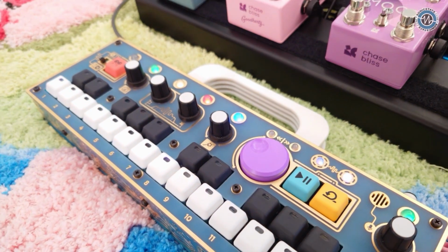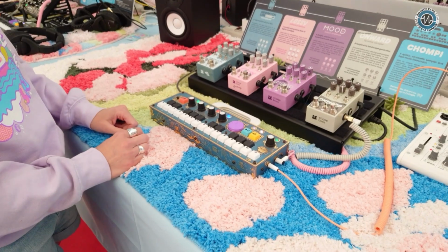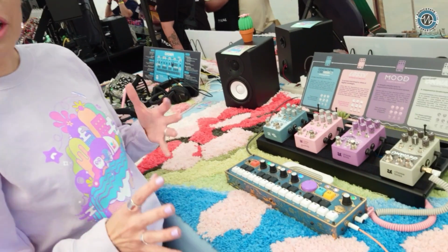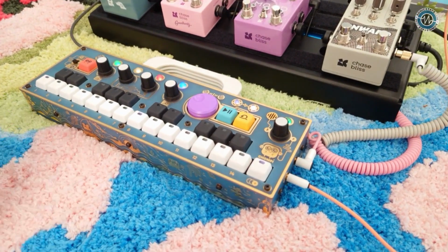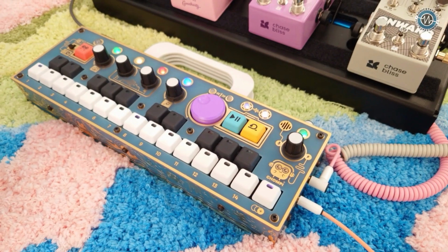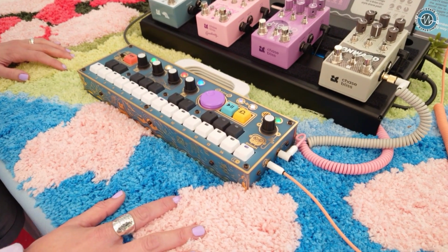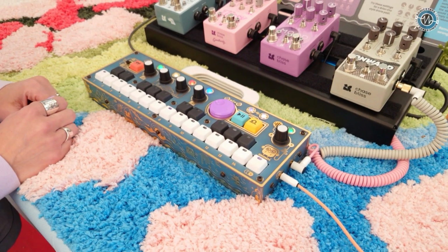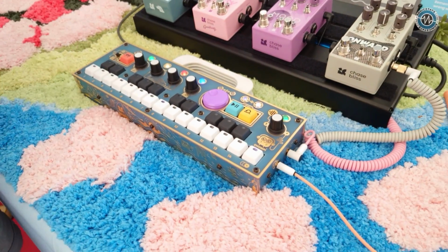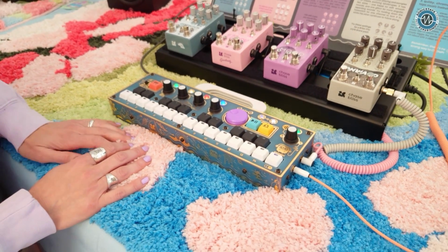I know a lot of people think maybe it looks like a toy. It can be. It's a pretty serious instrument, but you don't have to know a lot to enjoy it and hop right in. So the character was the starting point of how do we make this something that doesn't have to feel so serious, because most of our synthesizers and gear are very serious instruments. You can have fun, but it's very calculated, especially with Eurorack, and we love it, but it is a more planned thing. So we're trying to find a way to break that barrier to entry where you can just jump in and not feel afraid. Exactly, to invite people in.